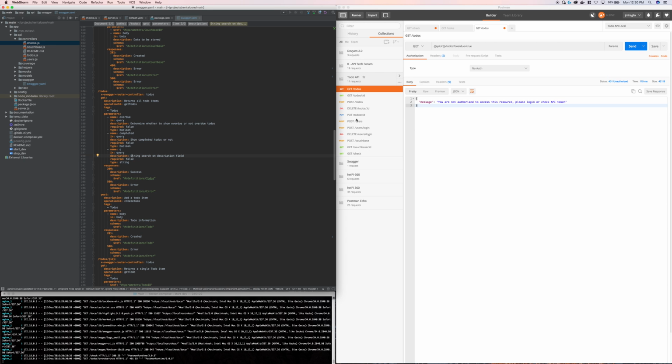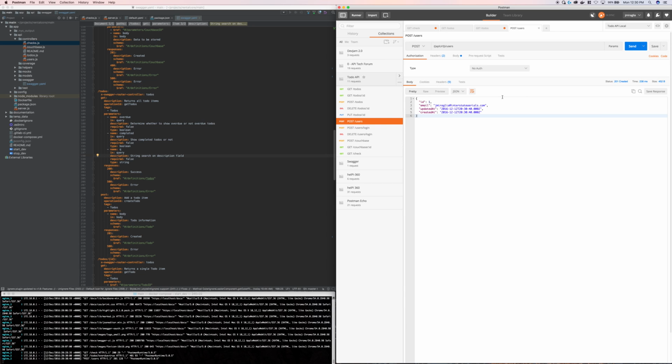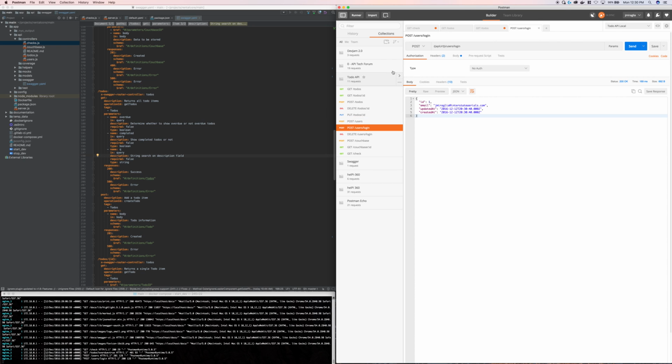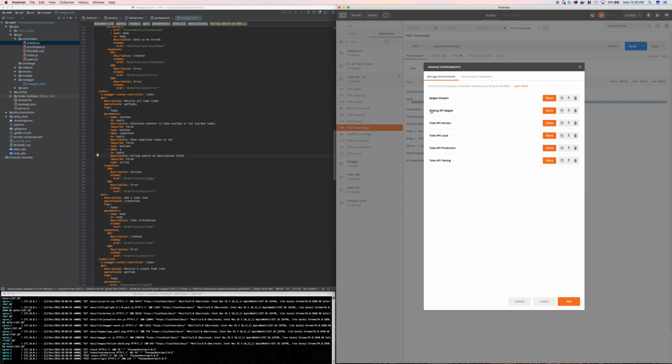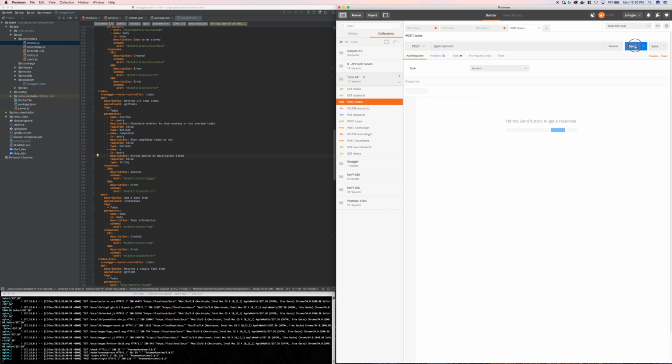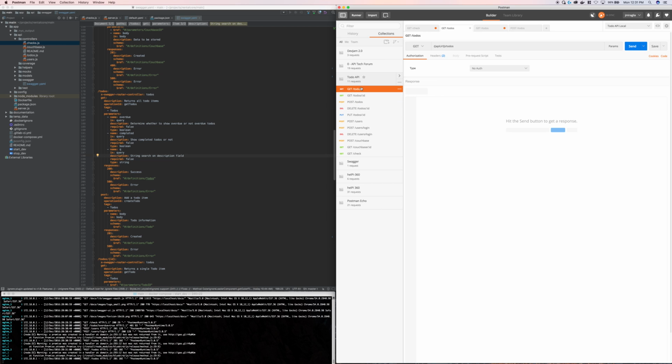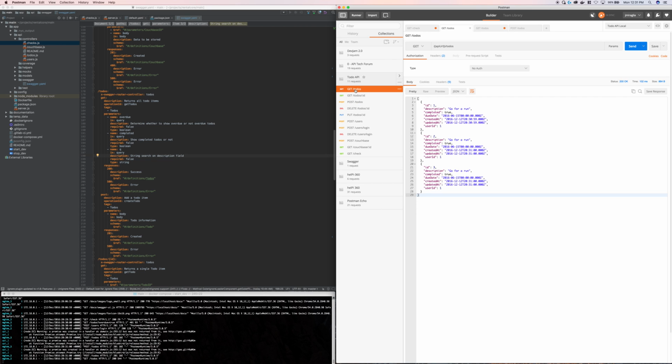So let me really quick just authenticate against this. I'm going to create a user. I'm going to log in, and I already have all the data set up to be passed over for this, so I can just do it really quickly. Let me just add that key so it gets passed over. And let me just post some to-dos really quick because I don't think there are any. So we can do get /to-dos, and it's going to return all of them.